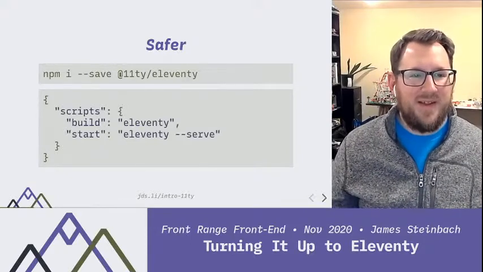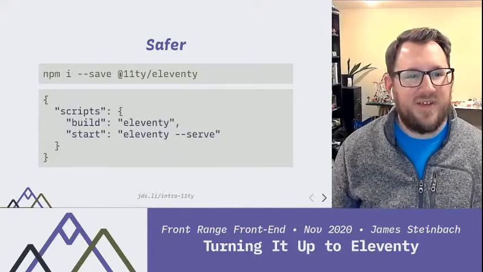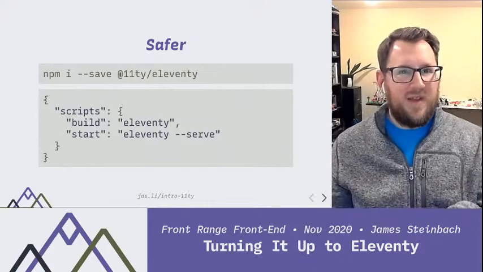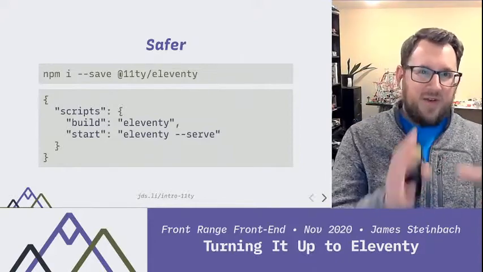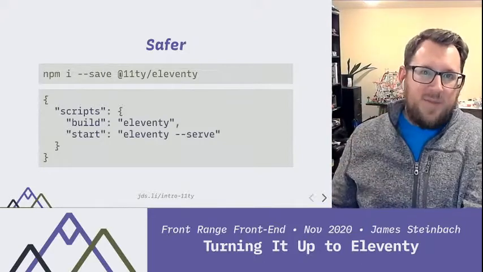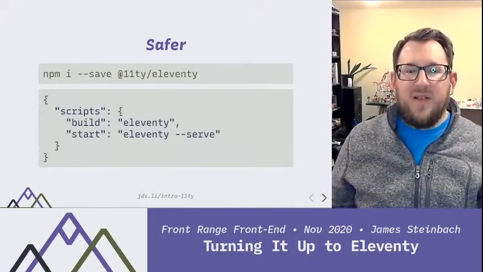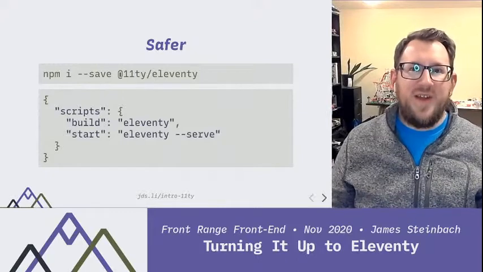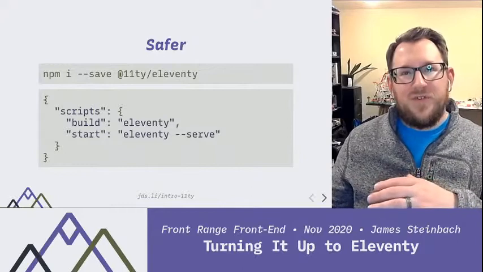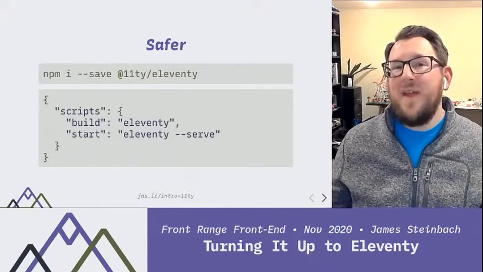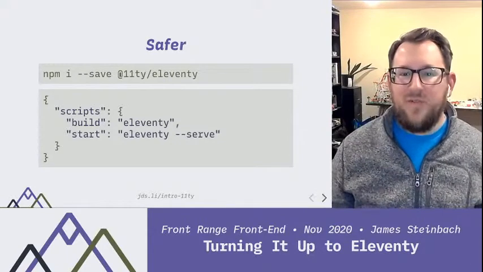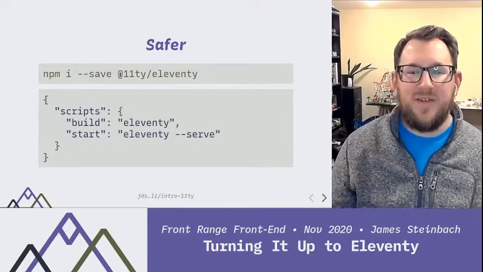And one more upgrade, you can add a couple scripts to package.json's scripts object. And I like to alias build to eleventy. That'll build the site. One action, take all the input, create all the output. And then start, npm run start, I like to have eleventy --serve, which is Eleventy's built-in live server. It starts up a localhost URL for you. It does live reloading anytime content or templates are changed. It's a really fancy and well-featured BrowserSync controlled live server.